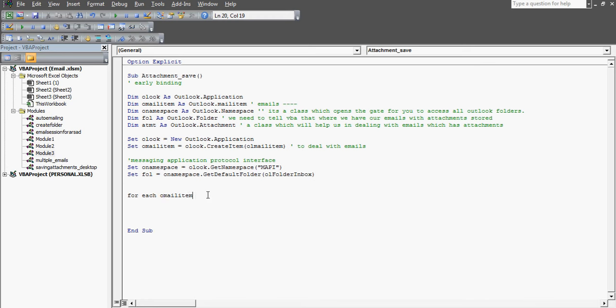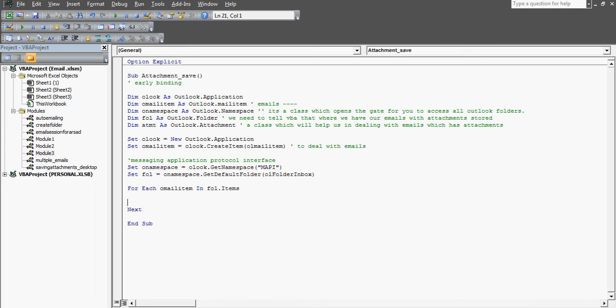First we'll prepare a loop which should be responsible to keep on moving step by step, so that whatever the number of emails we have here, it could be 90, 100, or maybe 200, 300 emails, every time this loop keeps on moving to the next email, right?